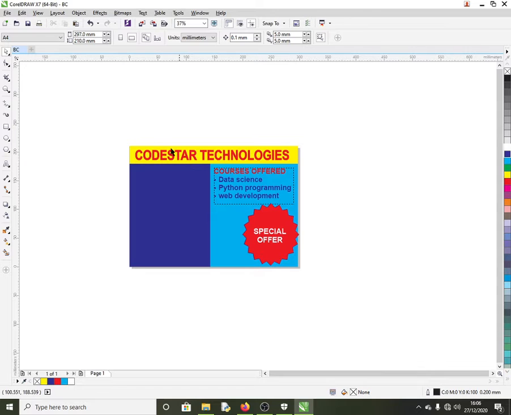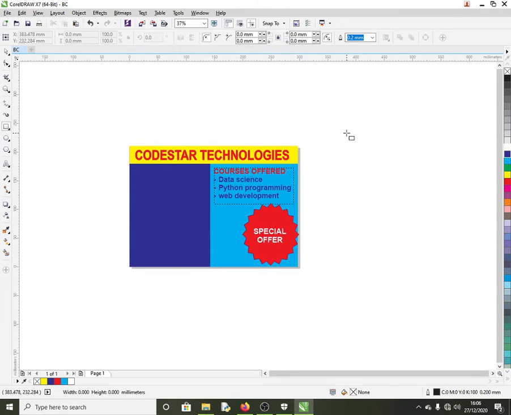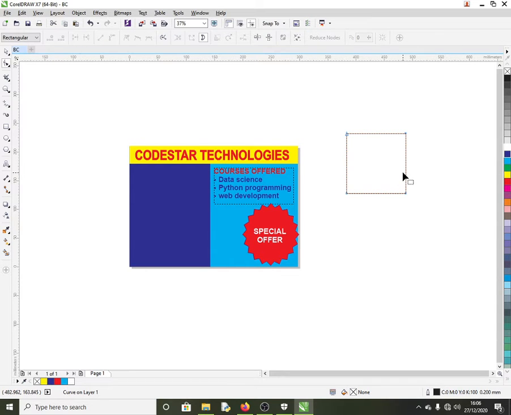Let's jump in and draw a triangle. For a triangle, you just need first of all a rectangle. So let me draw a rectangle like this one, and now you convert it to a triangle by using curves. Curves, you just use the same thing, shaping tool, right click here, convert to curve. There are so many ways you can do that, and when you do that, you double click here, it's going to show you a rectangle, and you can drag like that. So that's a triangle. I think it's very easy.